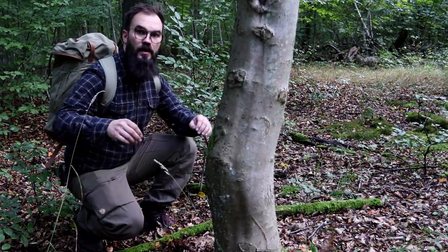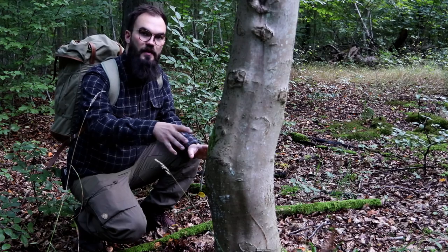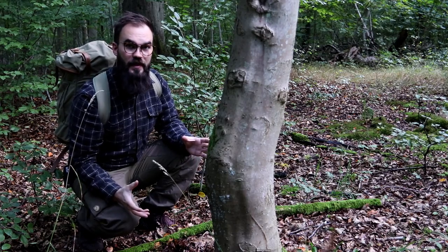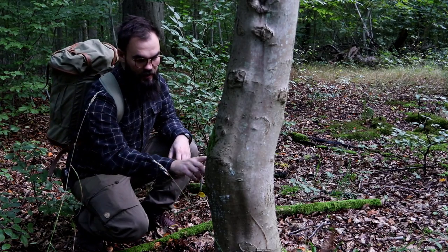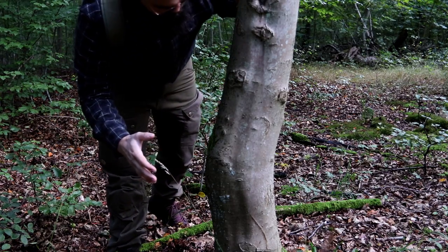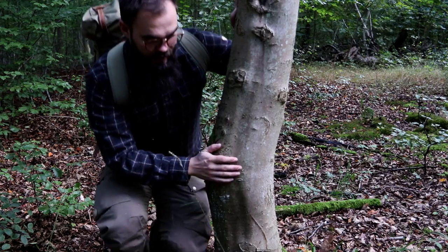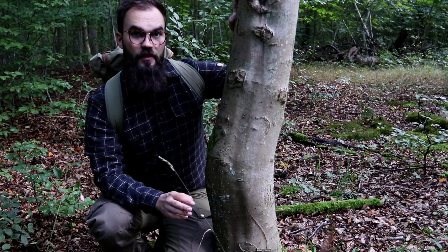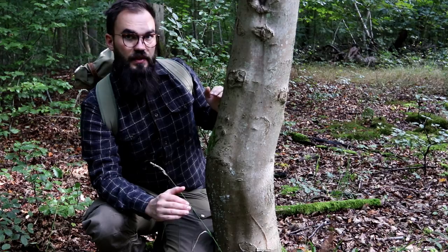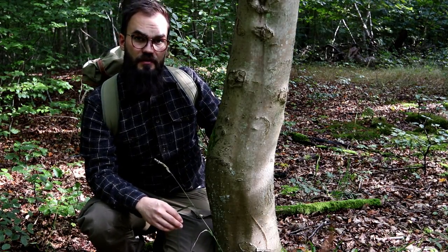But before we look more at that, we will take a look at some other trees that are very, very bad to use. So this is also a maple, but the problem with this tree is that you have this kind of curve, and actually you don't know if there's any hidden surprises in it. I think there might be some dead branches inside here, and it's a bit more damaged. So I think the first meter of this tree is a bit bad, but the rest of it looks very nice and very straight grown.